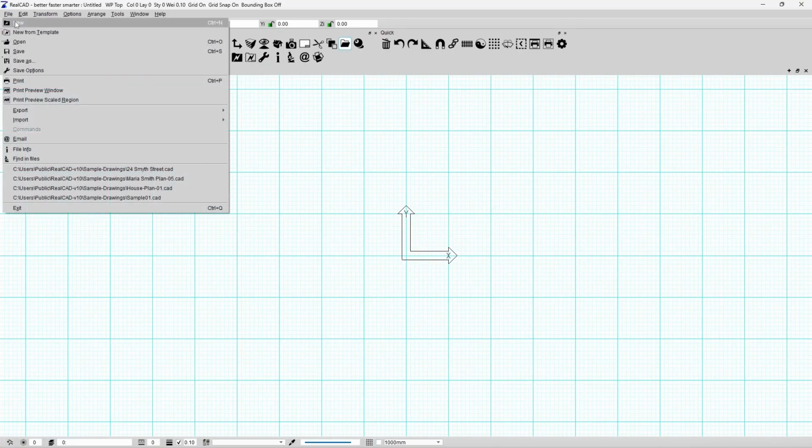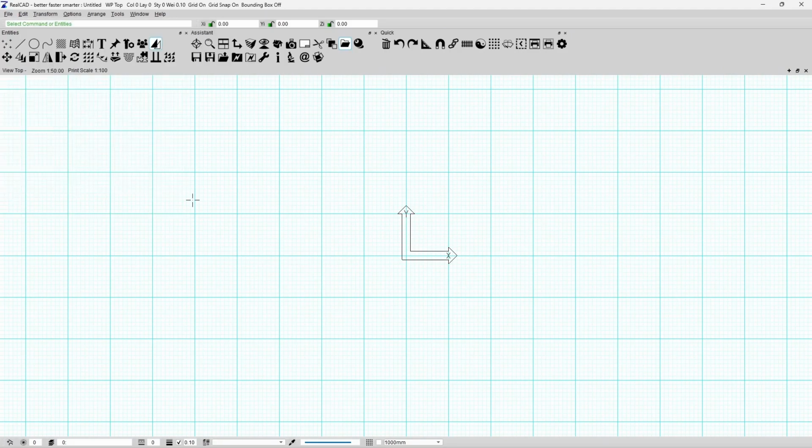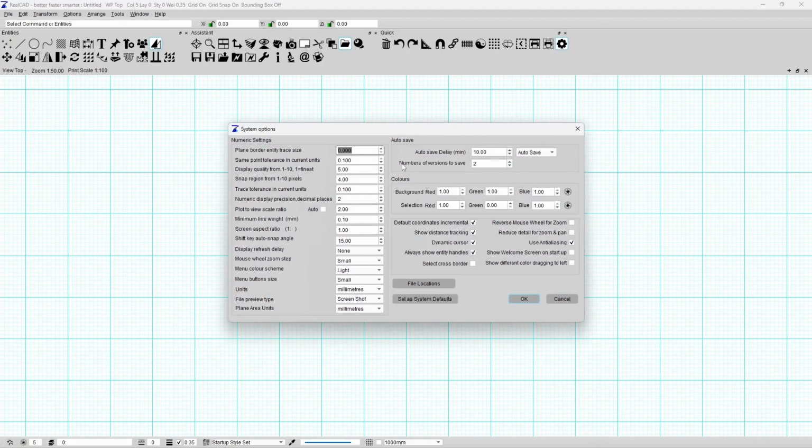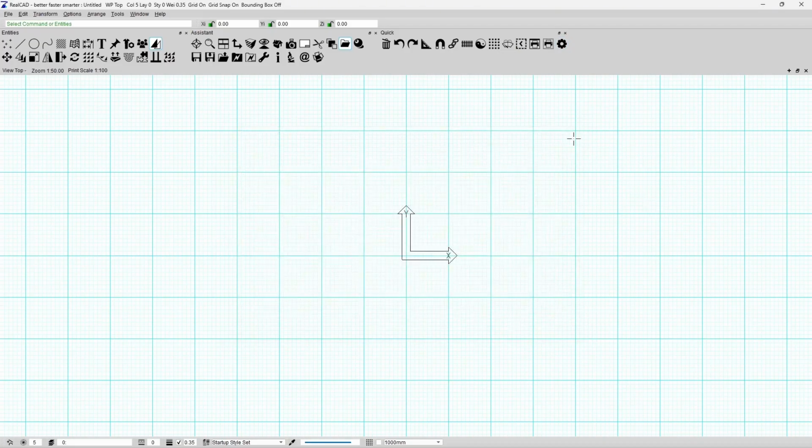File New simply completely wipes away whatever's currently on your screen and starts a brand new blank file based on the settings that you have saved in your system options. So whether you've got a grid switched on, your color scheme, whatever your current settings are for text.